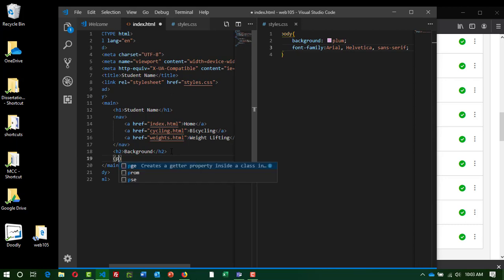I should have some paragraph tags underneath each one. So I'm going to do a paragraph with lorem ipsum. You may not use lorem ipsum, but I'm not going to take the time to write real content here. So paragraph with lorem times 3.